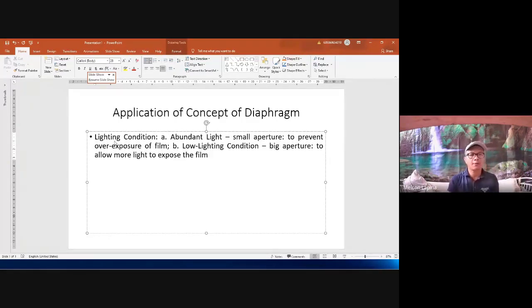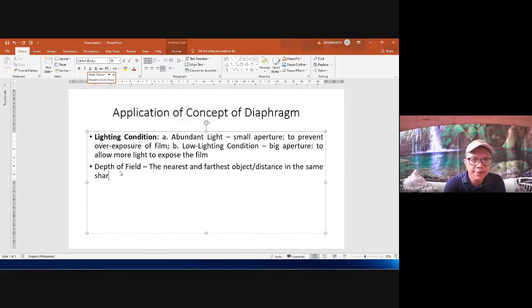Yan lang ang prinsipyo. Pero ito yung pinakamahirap sa pag-apply sa diaphragm. Dito natin bigyan ng memory aid. Yung tinatawag na depth of field. Ito palaging tinatanong to siya sa board exams. Depth of field. Ang ibig sabihin natin ng depth of field, that refers to the nearest and farthest object or distance in the same sharpness.